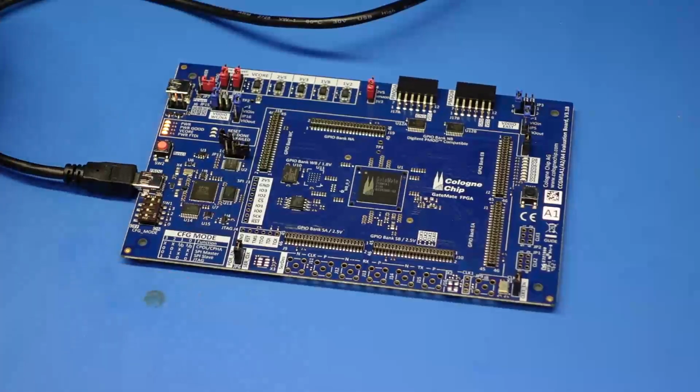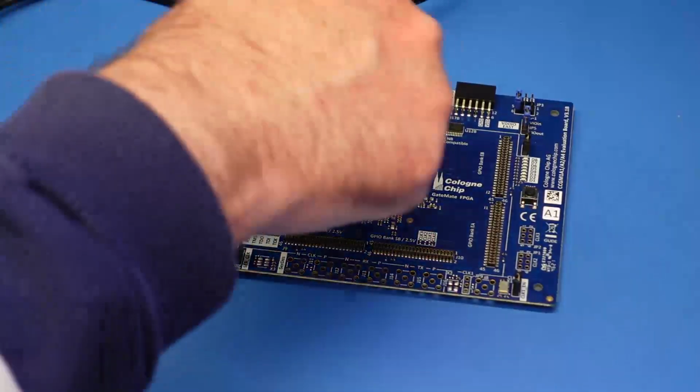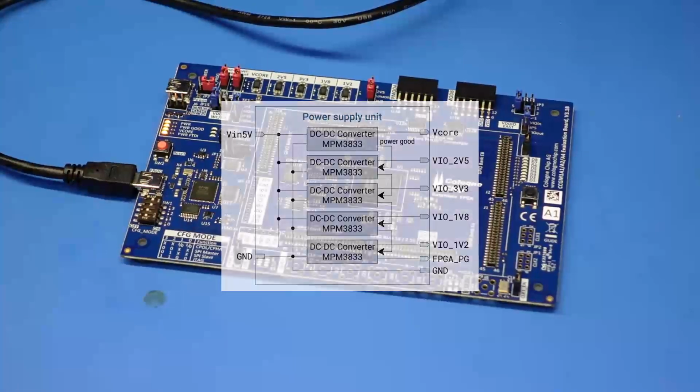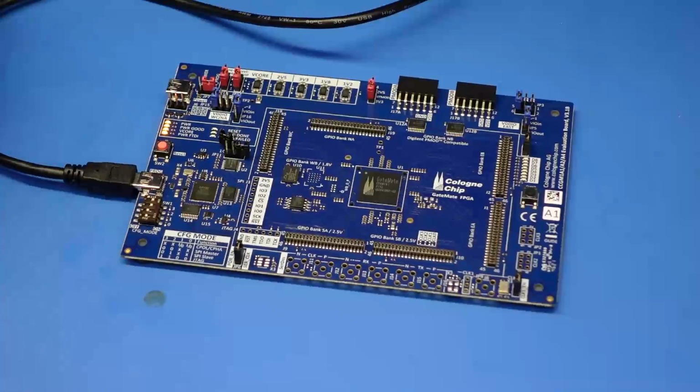Either one of those two allows us to work with some interesting memory technologies. It's a really simple board, and it's been really nice to work with so far. We can see the simple regulators across the top as well that generate all of the voltages that are needed: the core voltage for the FPGA, and then the different I/O voltages used across the design.